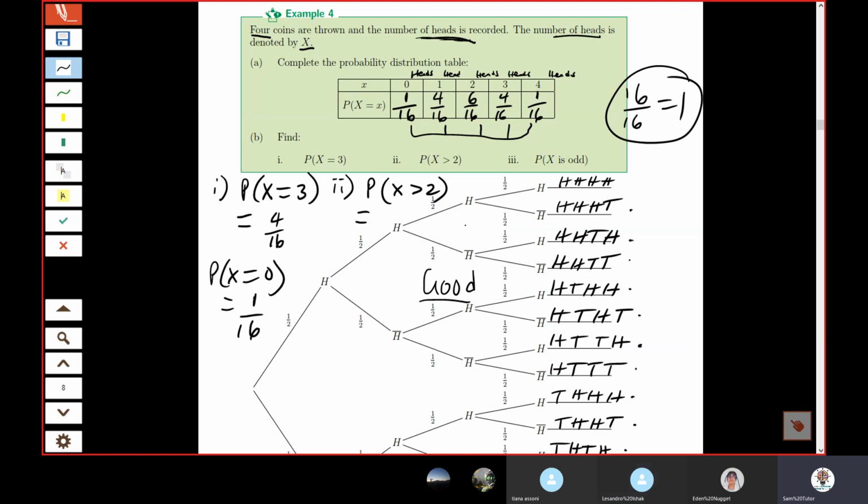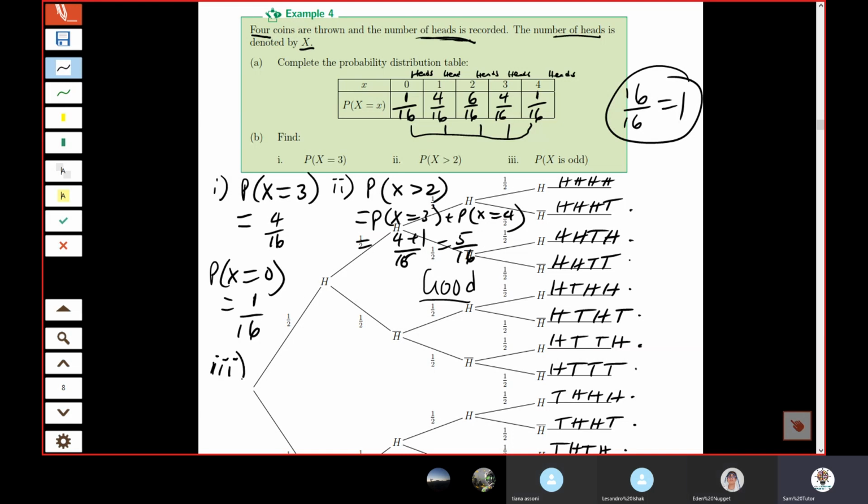Seriously, you're not going to fill this out all the time. Once you've got your table, the idea is you just have to look at it. What's the probability such that your x is greater than 2? Well, that means 3 and 4. So that's the probability of 3 plus the probability of 4. You can't technically write it like that because you're doing distributions. It's X equals 3 plus X equals 4. It's annoying like that. And then that equals 4 plus 1 out of 16, which is 5 out of 16. Girls, make sense? Yeah.